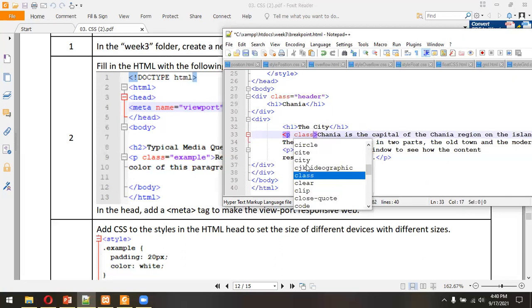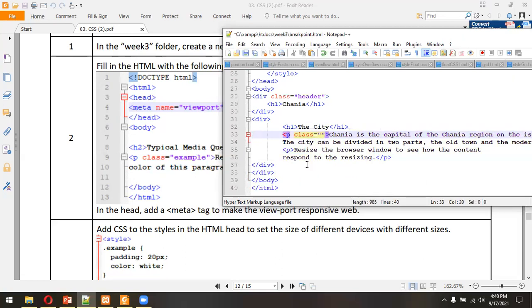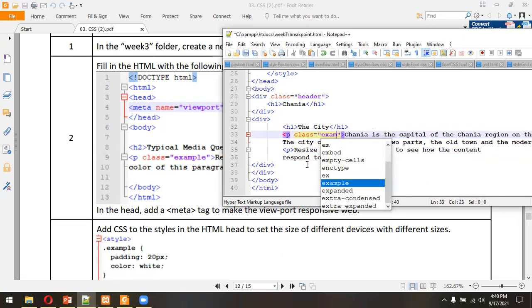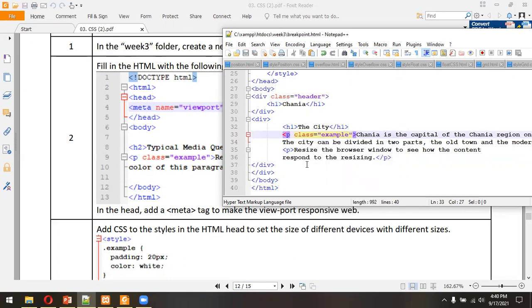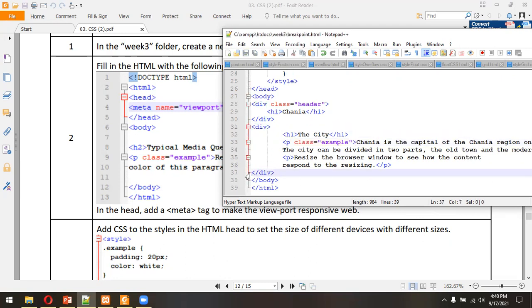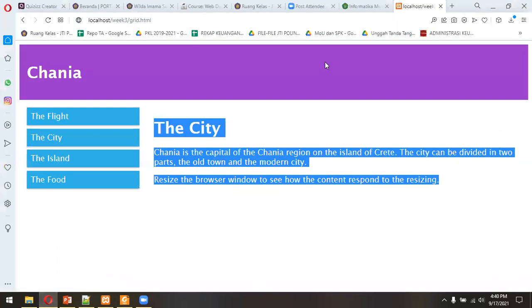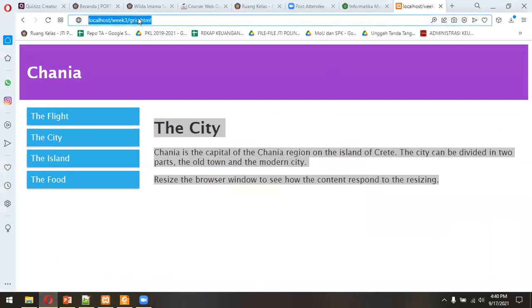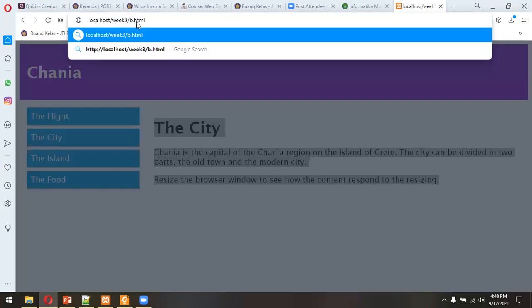Class is example. Okay. Now I will try to run it. The name is breakpoint.